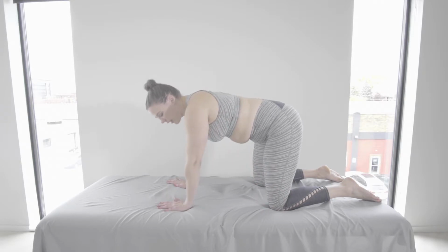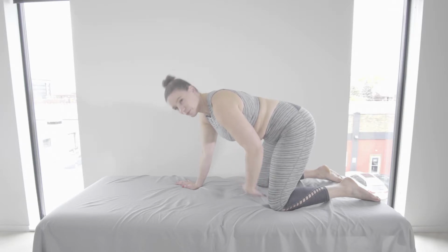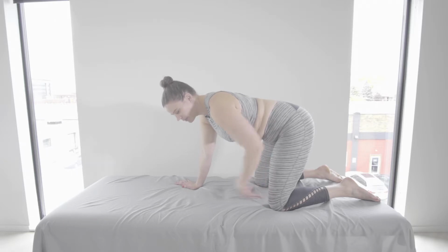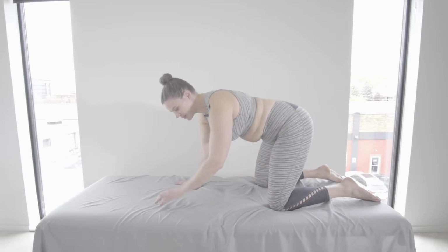If you at all have any knee issues, putting a towel roll, a blanket, or even some foam underneath your knees will help soften and make that better. I oftentimes will fold my yoga mat over to allow for some more support through my knees.